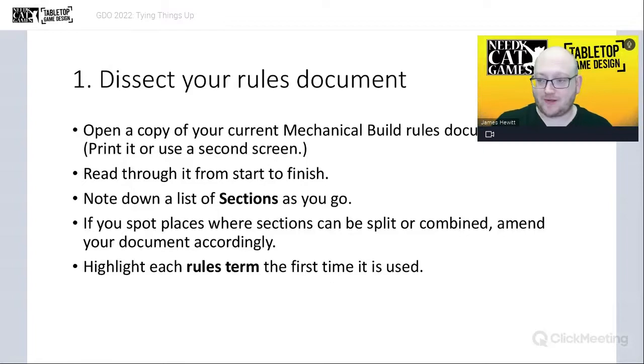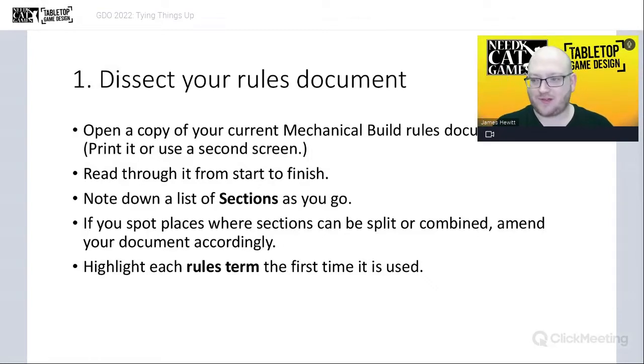As you do this, you're going to be doing 2 things. First of all, you're going to be listing your sections. Last week we talked about sections in quite a lot of detail, about how when you're structuring your document, your sections will each cover a single topic, and you'll have subsections in those sections which cover subtopics of that topic. So here you're going to identify your sections. Now you might already have them nicely spread out with nice headers that you've built into your mechanical build rules reference. If not, you can start adding them in here and making notes of where different headers are and all that sort of thing. So you're creating a list of all your sections. The most important thing is to make a list, start to finish, of all your sections.